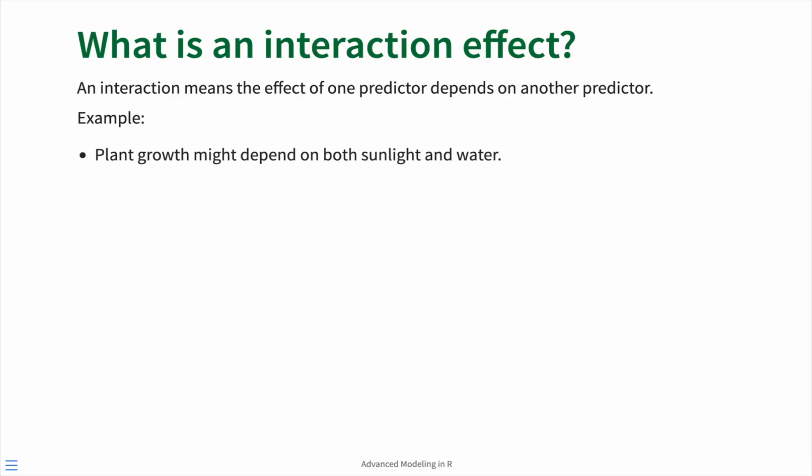We can think about how plants grow, which is often in response to sunlight as well as the amount of water. But it doesn't matter how well lit a plant is, right? It might get the perfect amount of sunlight, but if it doesn't get any water, then it's never going to grow at all, right? So there's an interaction between sunlight and water, right? You need a certain amount of each before the other one can have any effect on the amount of plant growth.